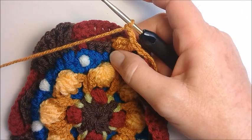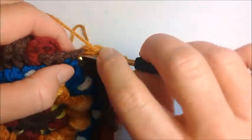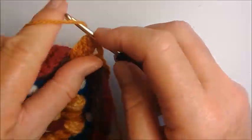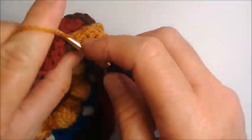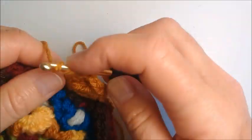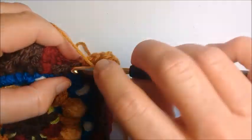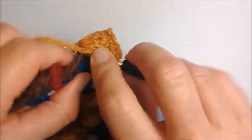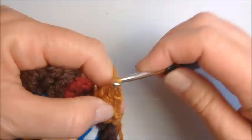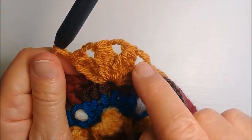Okay, and then we are going to work another 3 trebles together. Chain 2, another 3 trebles together, oopsie, chain 2, and the last 3 trebles together. 1, 2, 3, right, so it's going to look like that. 1, 2, 3, 4 times 3 trebles together, and 1, 2, 3 chain 2s.